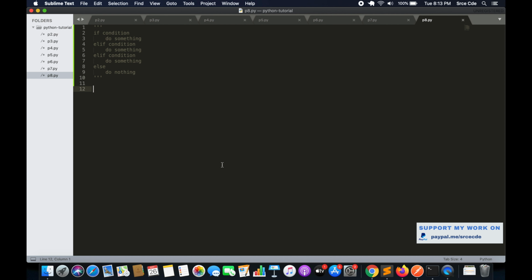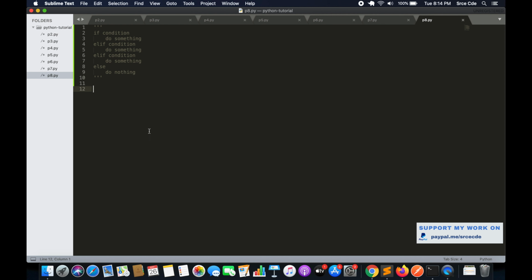In part 7 of this tutorial series we have gone through the if-else statement, and now in this tutorial we will add one more layer of logic to the if-else statement. So basically we are going to cover the elif statement within this tutorial. elif is basically short for else if.